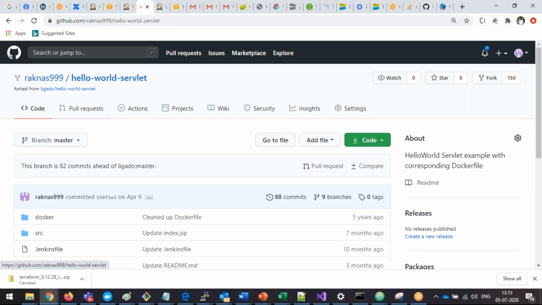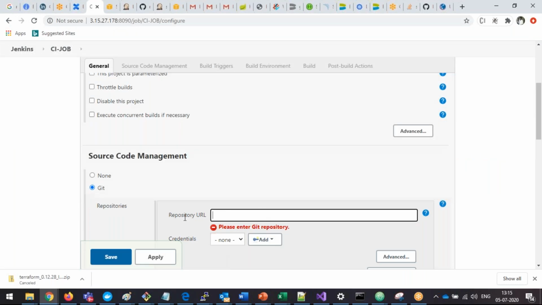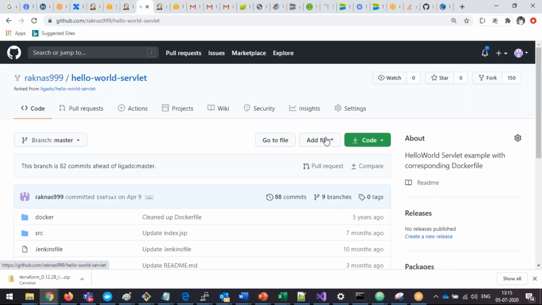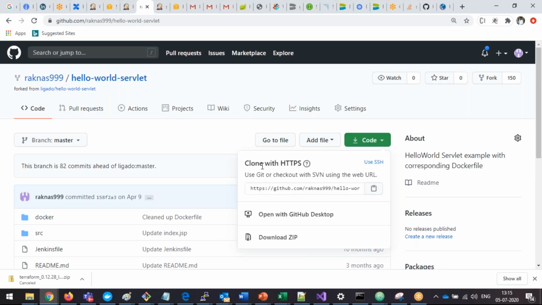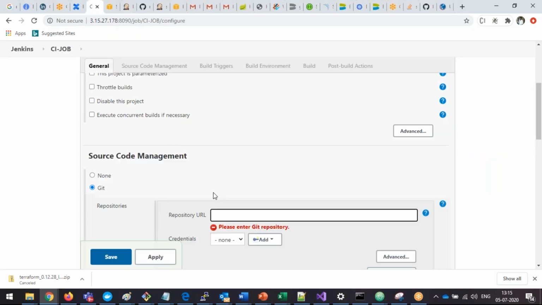Now we need to provide the repository URL, which you pick from the clone or download button. Go to GitHub, select the repository, then select the code. Here you can see clone. Select it, then go to Jenkins again and give the path.